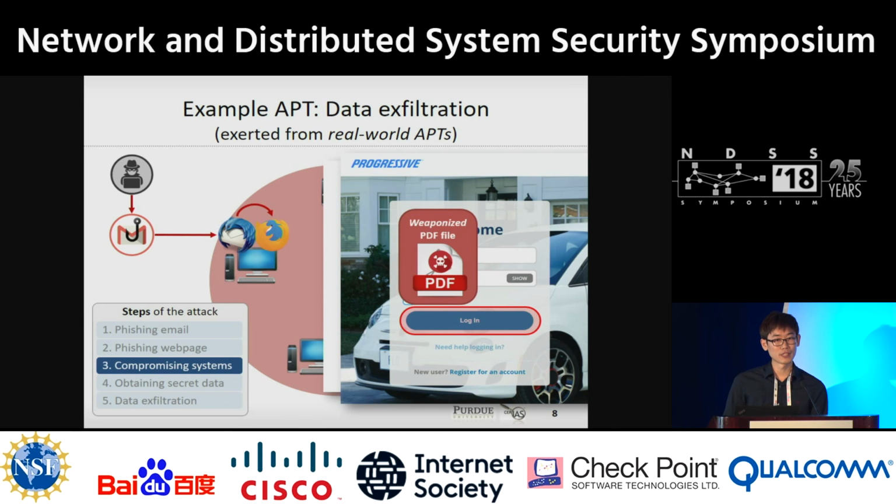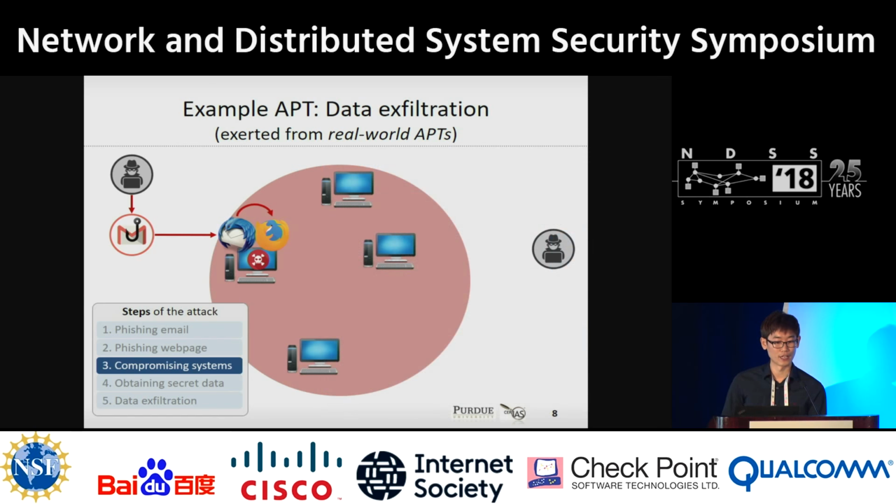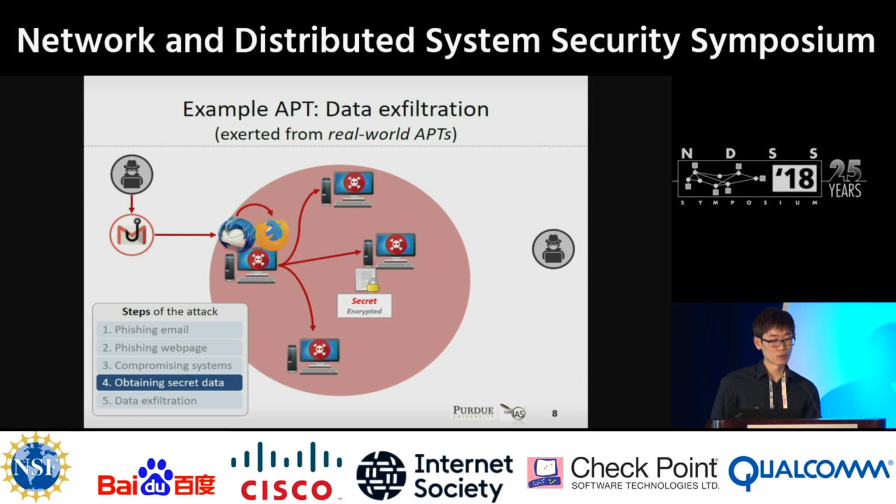Then when he opens the PDF file, his computer is compromised because this PDF file is indeed a weaponized PDF file that contains a malicious payload. Because this PDF file contains an unknown zero-day exploit, security tools installed on his computer, such as antivirus software, fail to detect this attack. Once the attacker enters the organization, he stays low and moves very slowly. It takes weeks to compromise other systems, understand what's going on in the organization, and locate an important document. Finally, he locates the secret document, but it is encrypted.